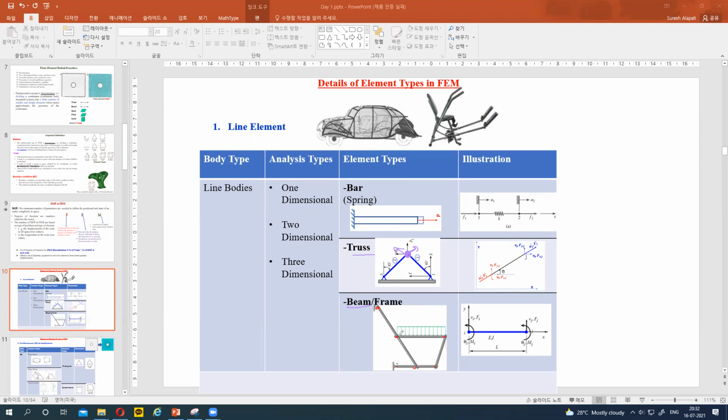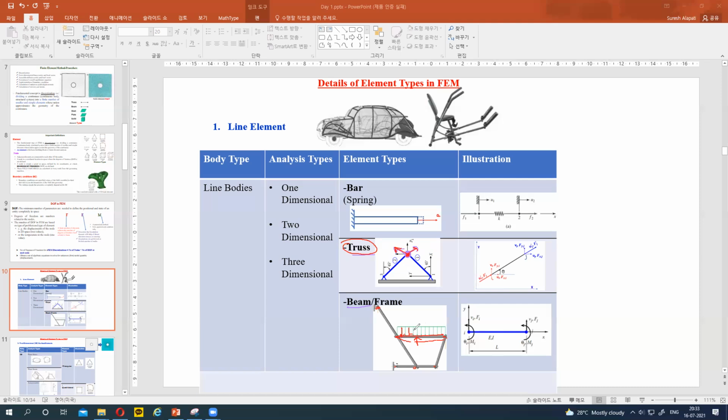And load is not applied at the joints, the load is applied perpendicularly like this. So this is subjected to bending, right? So when we assume truss, we assume that the members are either in tension or compression. There is no bending because loads are applied at the joints, and all joints are pin type, so not fixed joints. Pin type means just free rotation.